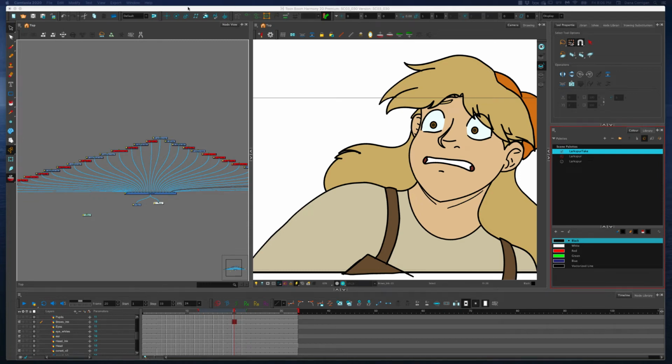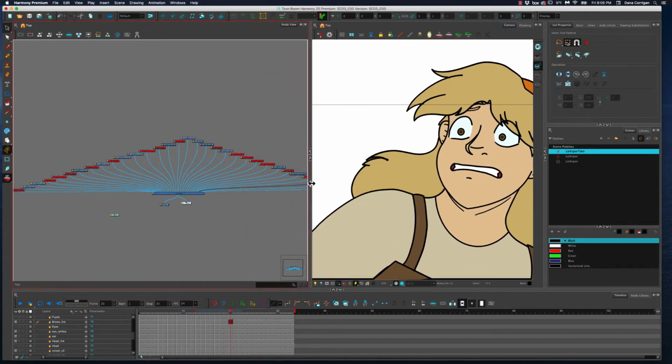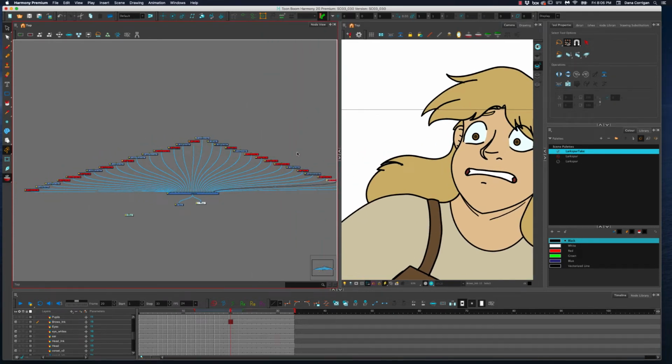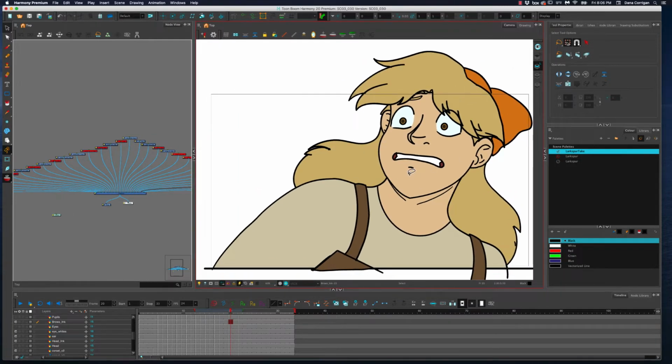Okay, so I had a request to demo how to deal with the node view and compositing in general. So I'm going to break that down into a couple of different demonstrations. I'm not exactly sure if I'll be using this shot for all of them, but I figured I'd use it for this one. And as you can see here, I have it inked and painted.